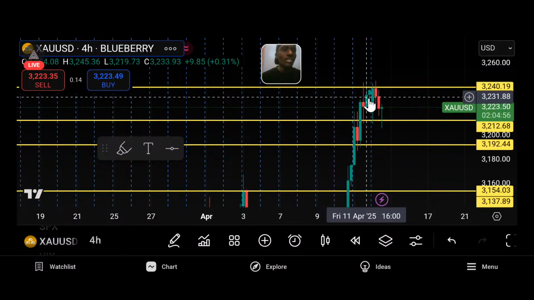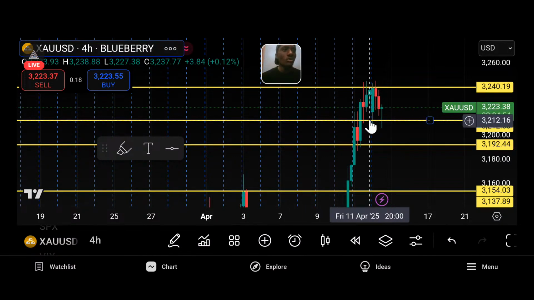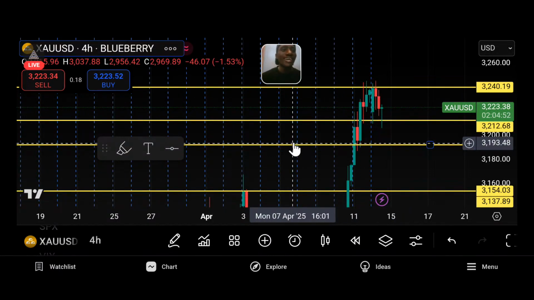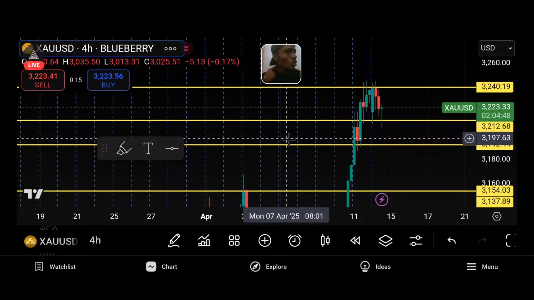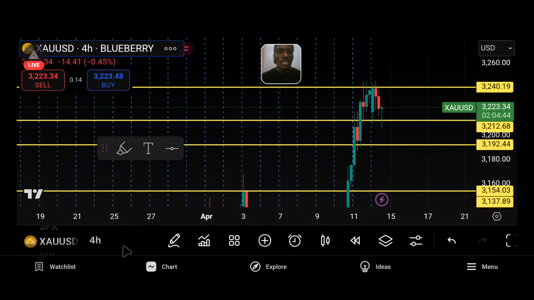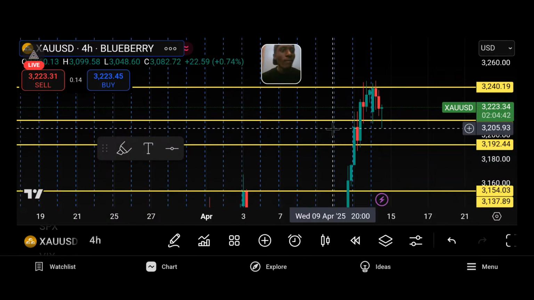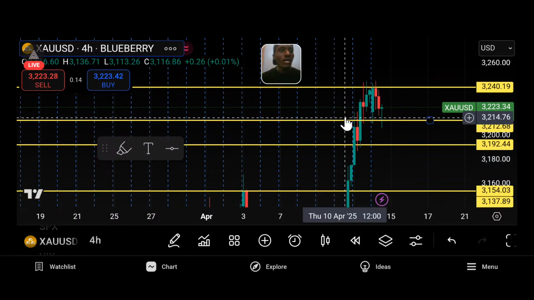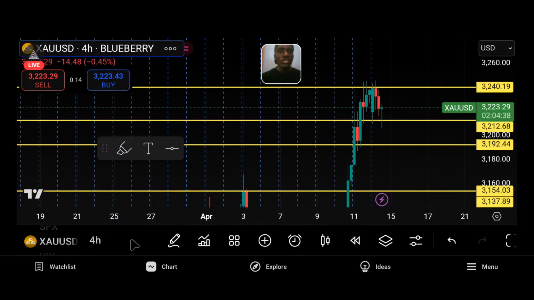You don't want to be trading in this range, because you get chopped up. This is a very nasty range. A lot of things will be happening, and there is no clean direction of where price is going to go. So you don't want to be trading in that range. You'd rather wait for a breakup to the upside, or a breakdown to the downside.